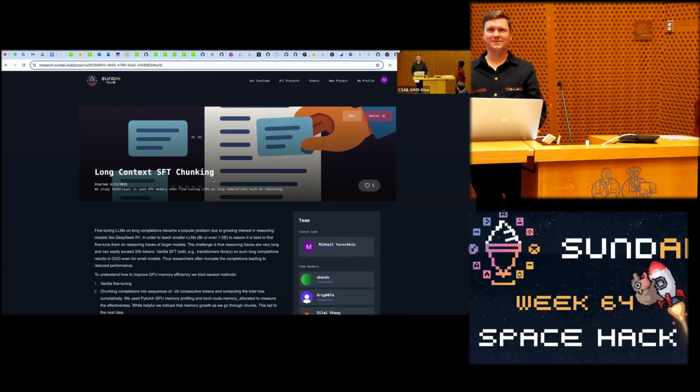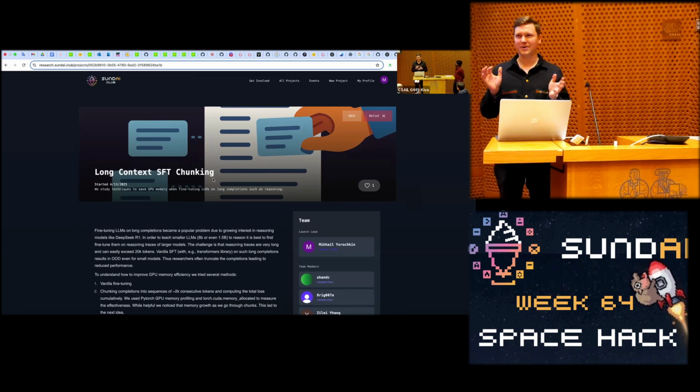So we are team chunkers. We were trying to do different kinds of chunking and actually address those big loss spikes that you saw on the previous plots. I guess the motivation has already been given.